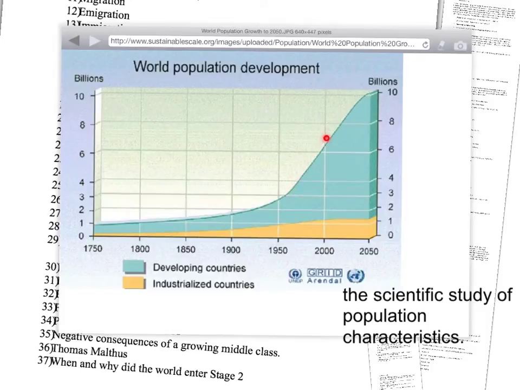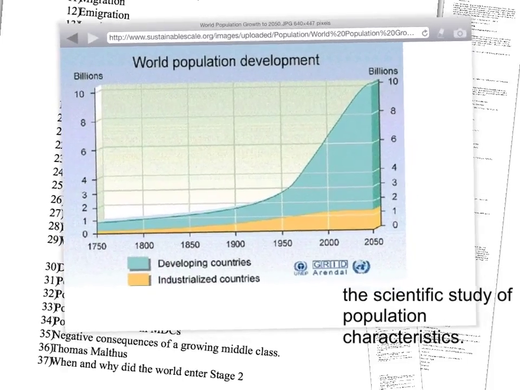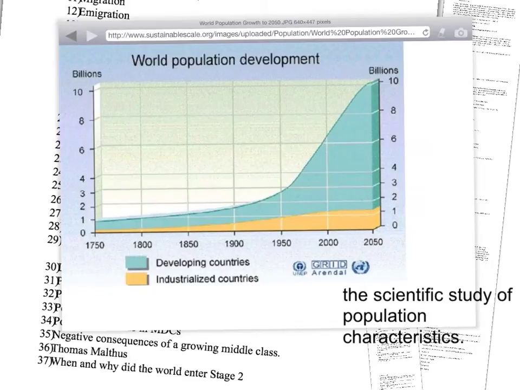We have literally doubled the world's population by the time I was in college around 2002, 2003, and then busted on up past that, and by 2050 those are some pretty serious projections. Most projections I've seen put us at about 10 billion around 2100. It's all based on current trends. That's what a population projection is. But nonetheless, it's something we should be concerned about, I would say most certainly.